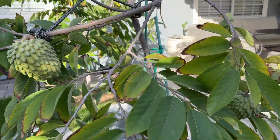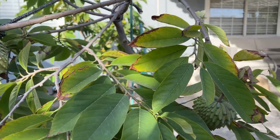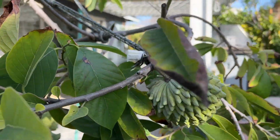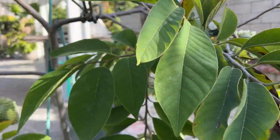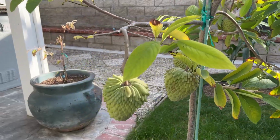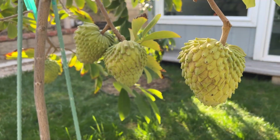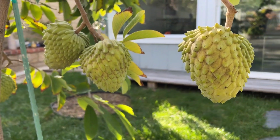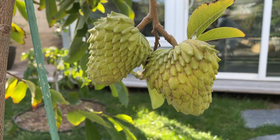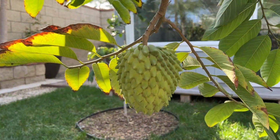So for Atemoyas, my experience here in SoCal, they are ready to be pollinated starting, I would say, June. Usually, the earliest I pollinate them is mid-June, and then the latest I would pollinate them is like mid-August. Because if you pollinate them any later than that, you run into the risk of not being able to harvest them this season, and the fruit will sit through winter and not be ready until the following season.